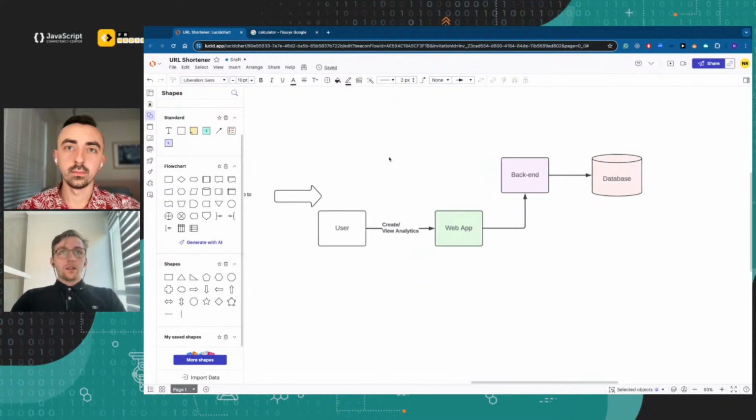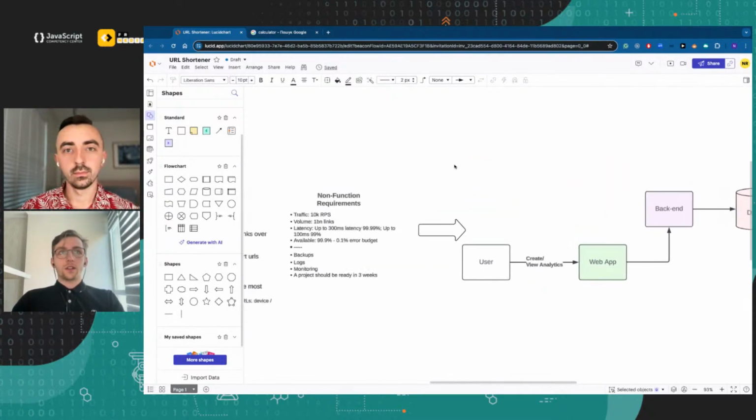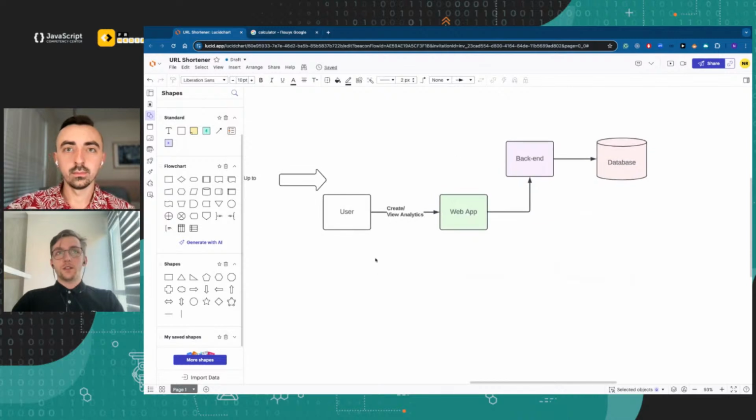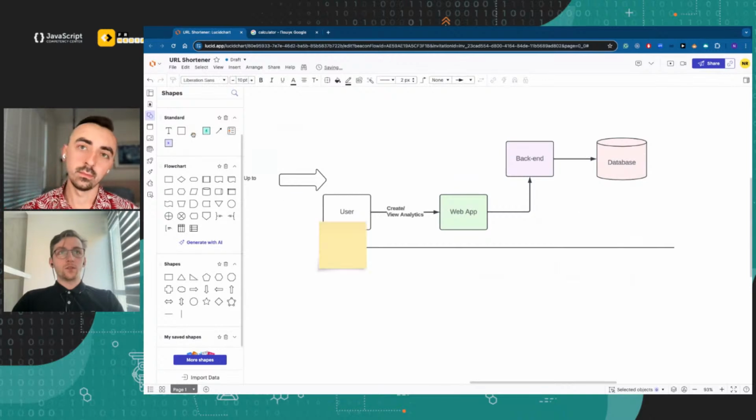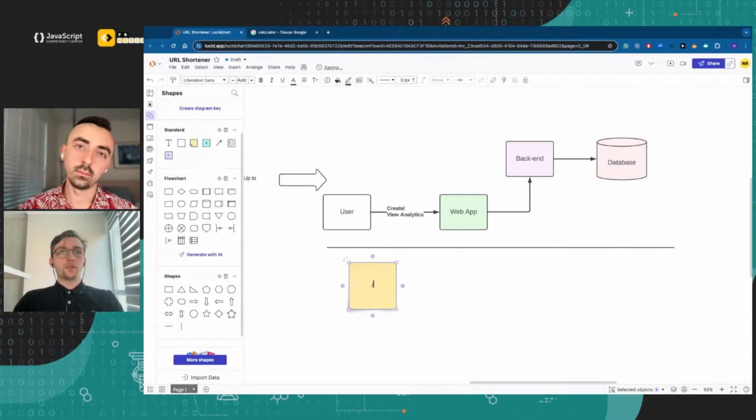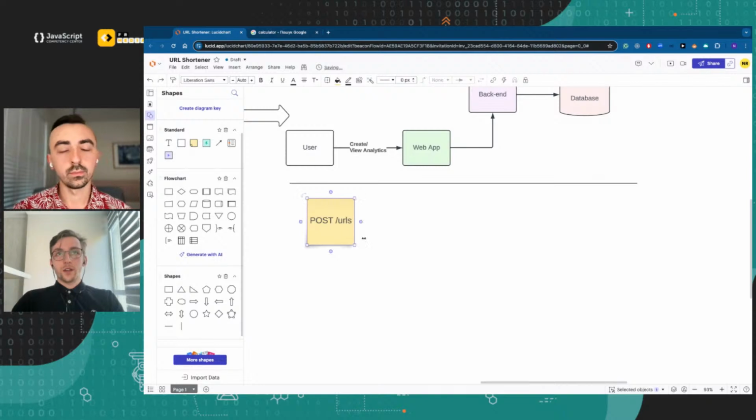Then essentially what we need to do next, we have a few APIs that we need to develop, right? If we want to establish what we need to do, we need an API endpoint to create a URL, like POST short URLs, right? This URL will be creating one, and then we need an endpoint through which a user will be accessing the long URL using a short URL, right? These are the two basic features we need.